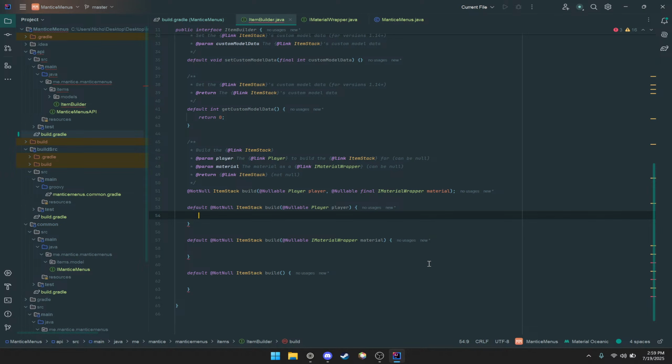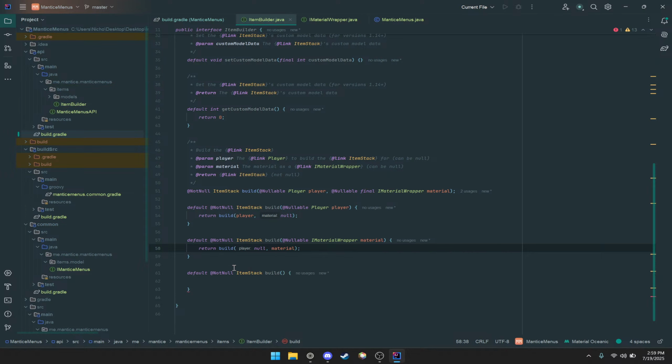Because these ones simply, all they're going to do is you're going to say return build player null, because we're passing in the player. So we can just call this one if we only want to pass in the player. And then it'll just return this method with material as null, but the player passed in. And same thing down here, we're going to say return build null and then material.